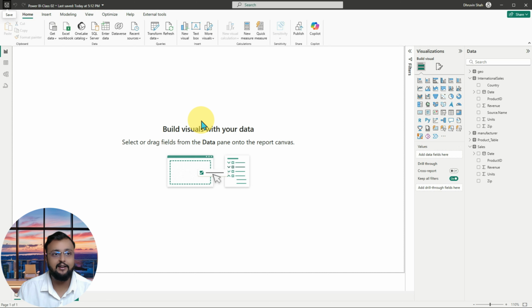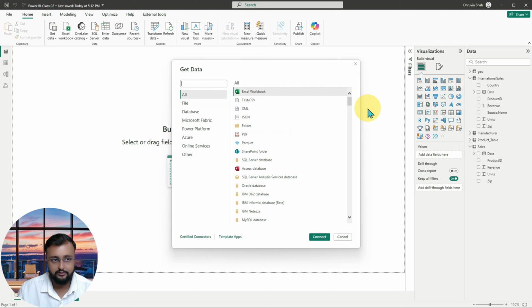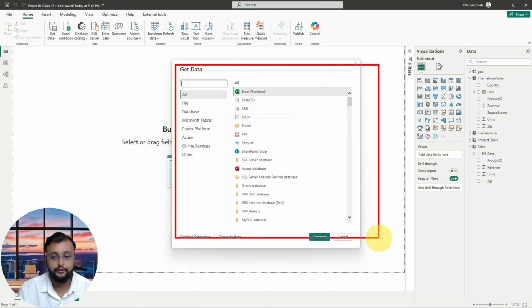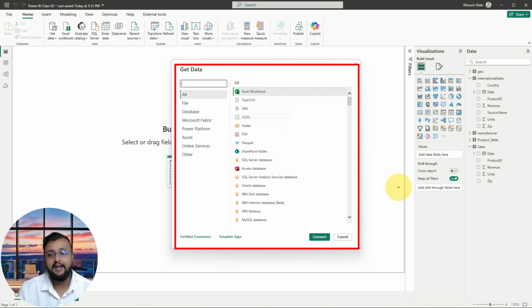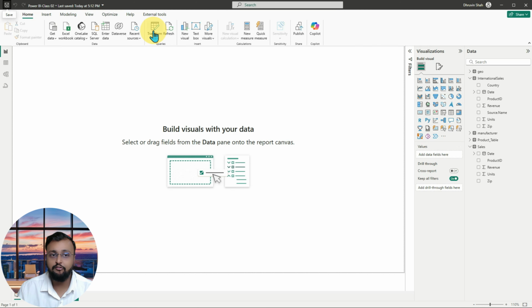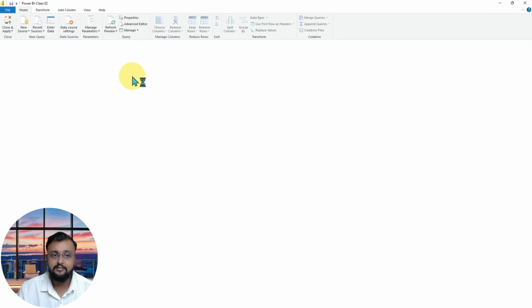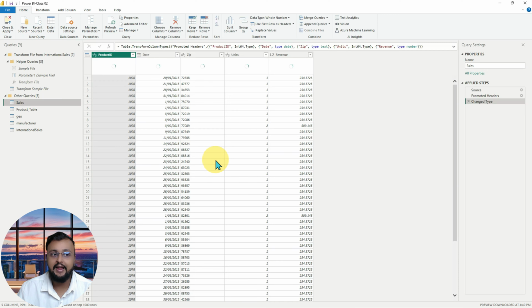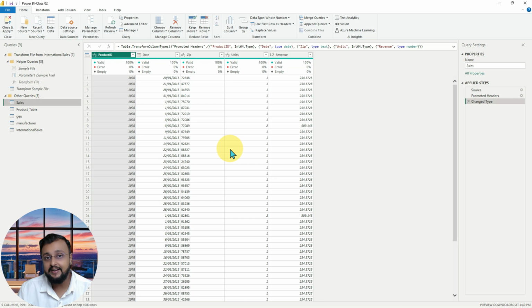So this was the second class. Now just imagine if you are having any other data sources, you simply use get data to load your data into Power BI, and some of the transformation you can do with the help of Power Query. Now in class number 3, we will talk about the different kinds of transformation in detail. Specifically, we will explore this Power Query and what manipulation of the data you can do before you start building your Power BI report. That's something we are going to explore in class number 3.